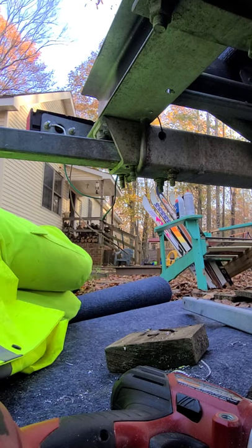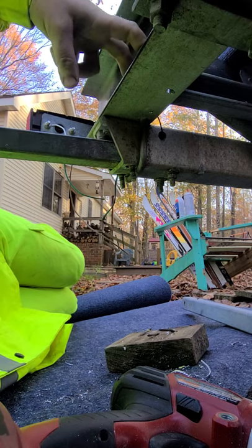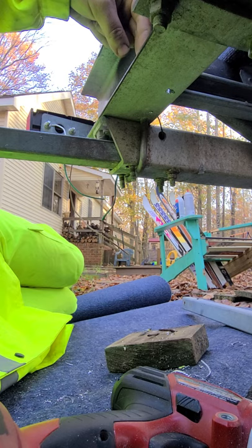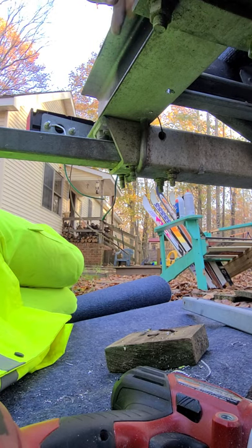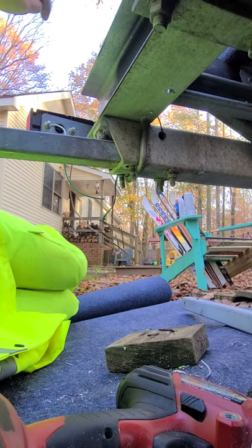Okay, so I'm onto the new trailer. It's got I-beam frame, and I can't drill from the top to the bottom because it comes in crooked, and the drill just walks around. And all the proper tools for it, you work with what you can and move on.